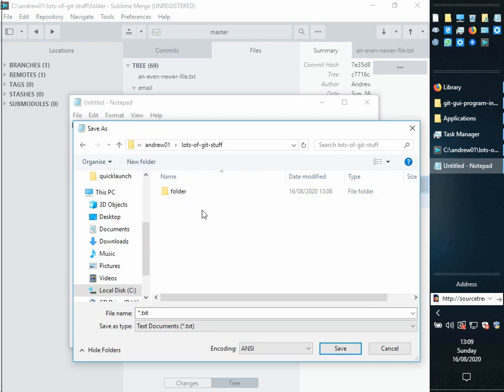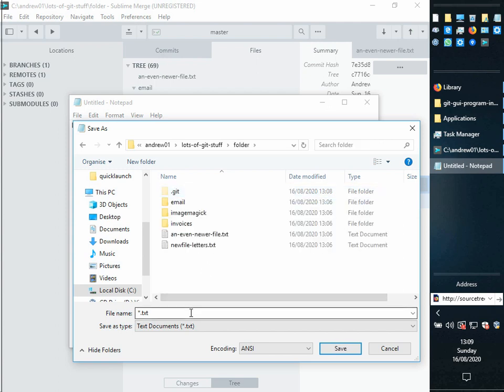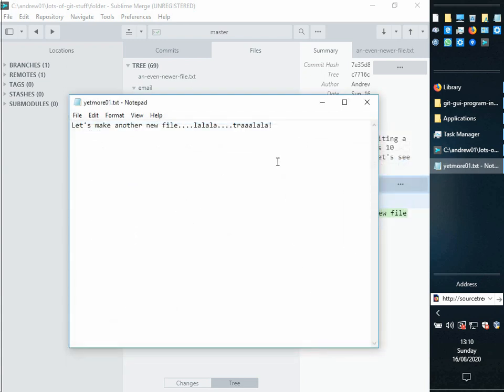And lots of Git stuff folder. Brilliant. So it got the right name this time. Let's call this yet more 01.txt. And let's save it. No, not as ANSI. I'm going to save as UTF-8. UTF-8, it's the future. It's actually the present.